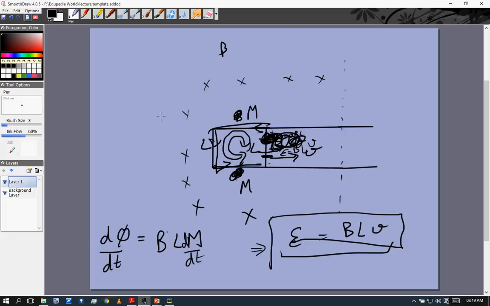However, in this special case you'll have to be careful, because the resistance is also changing with time, because as the area of this loop increases, this length and this length will keep on increasing, and they will contribute greater and greater resistances. So that's one thing which might make this problem slightly complicated.